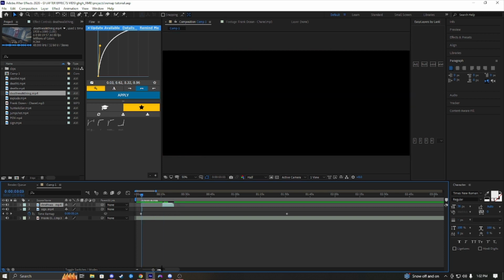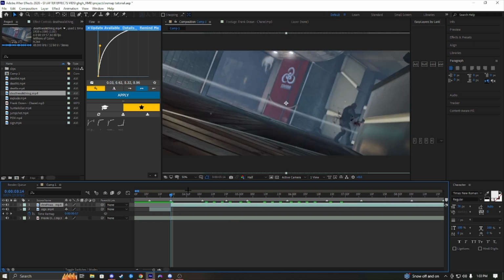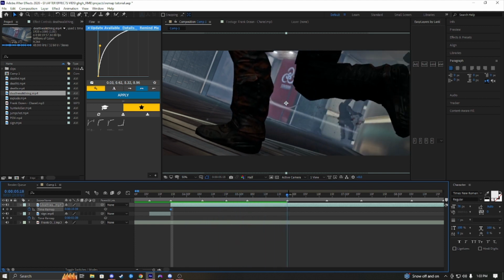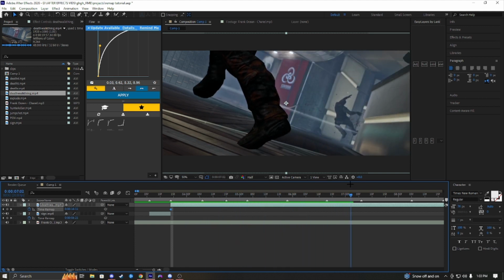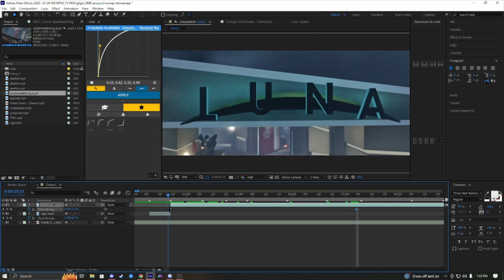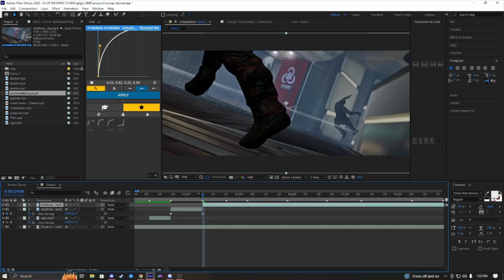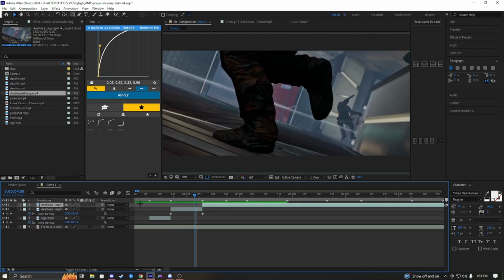Alright, we just cut the clip to the part that we want. Bring it here by using the left bracket. And then we're gonna press Ctrl-T to timer map. You add a keyframe at the beginning where you want it to start, and then put it to where you want it to end. Now, I'm gonna see if I need to timer map this to make it look good or not. Yeah, probably do.